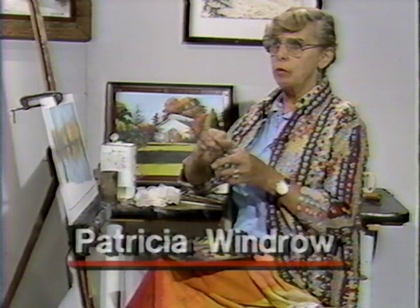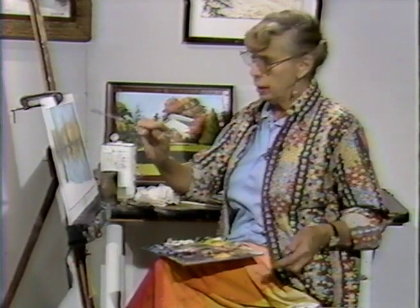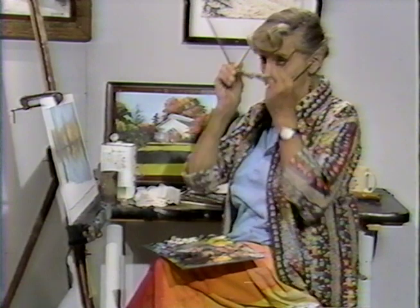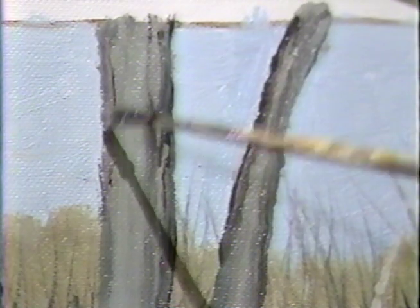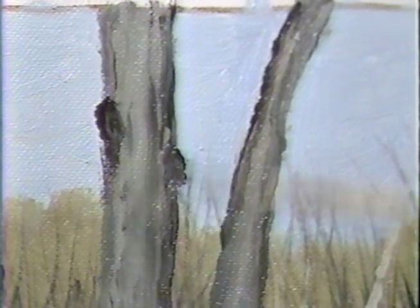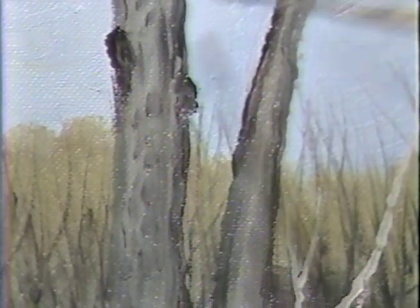Yes, here we are once again — we're onto this vertical part of this composition, onto this tree. There are a couple of wonderful bumpy knots in it, which of course makes for interest. If tree trunks don't have bumpy knots, you can't identify what they are. I believe these are, in fact, maples. I don't have to do it extremely faithfully, but the knot is going to be on one side and another one on the other. Obviously there were some old branches here that fell off — and these little characteristics, these short dark brush runs give you the texture of the tree and some personality.